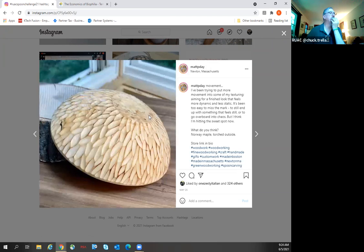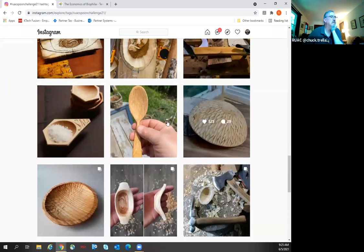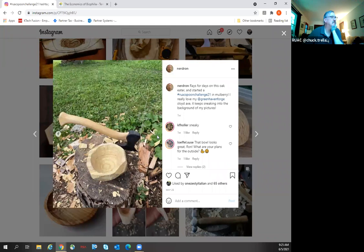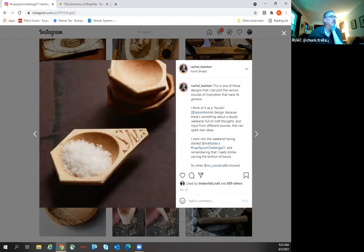Nice. Love that texturing. Sorry, Chuck, for interrupting you earlier. It's okay. Where were we? Here. And Ron. Where's the bowl? There's the bowl. It's his in-progress shots, I guess. Nice. Where am I here? Nope, wrong way. This one. Love this.